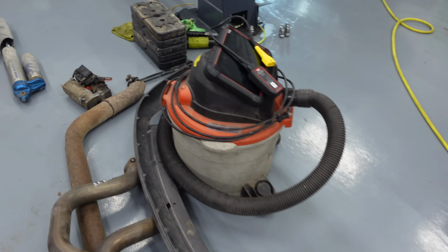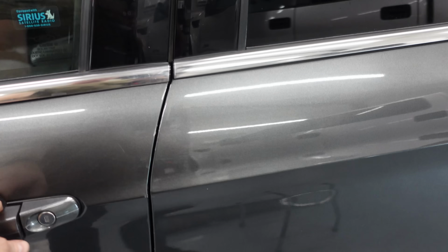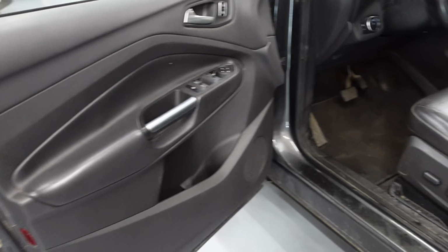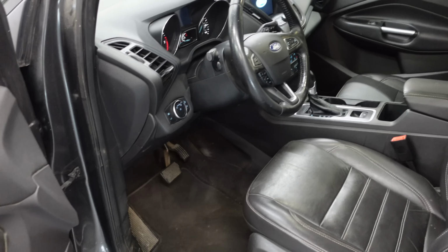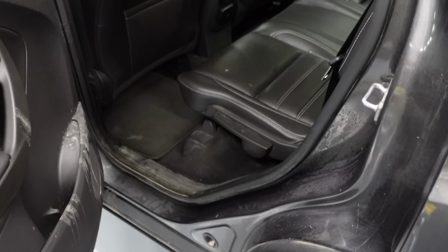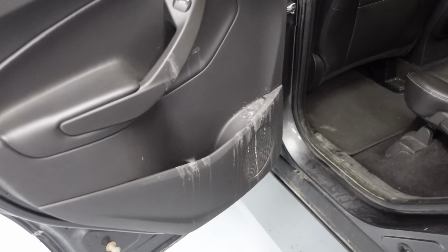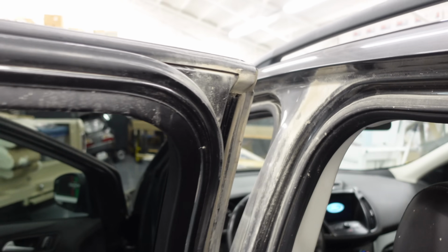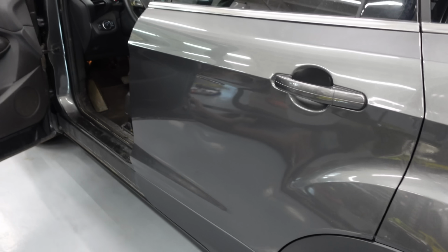So yesterday I broke out the vacuum and I got to cleaning on it. We took it to the car wash. Obviously it hasn't really been wiped down, but it was just absolutely nasty in here when we picked it up. And now it's all been cleaned out, right? Vacuumed the interior. It definitely still needs a wipe down there. That's from where I pressure washed some of the dirt out of this thing. I'll do that here in just a second.